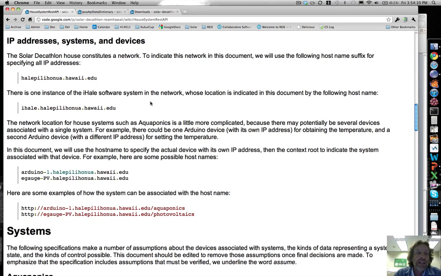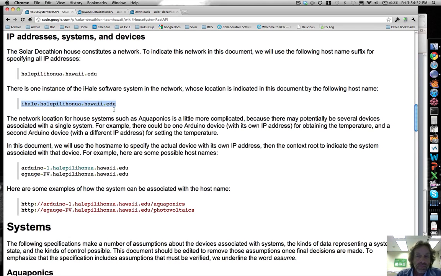Since we can really think of the house as being a network of devices, Arduino devices, E-gauge devices, and whatever our little computer running the iHale software system is, let's say that we have this host name suffix called halepilihonua.hawaii.edu, and that's at the end of every single host name, which is a logical or symbolic representation for an IP address in the system.